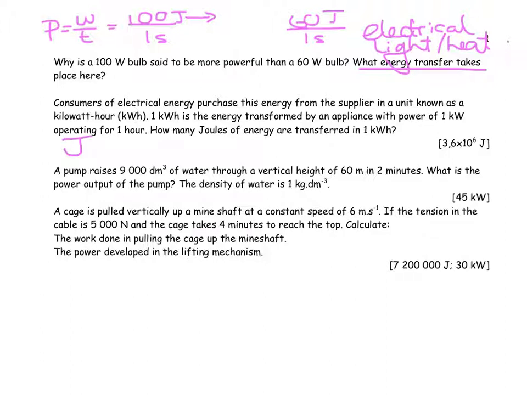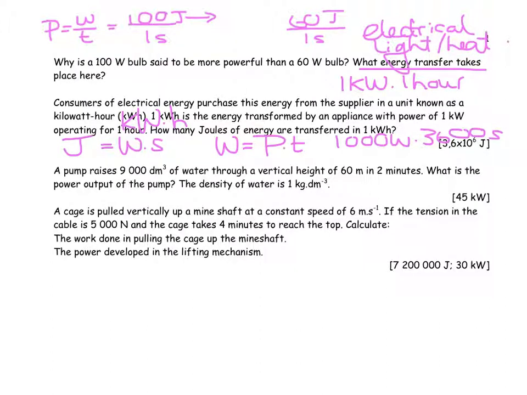Well, we need to understand what a joule is. A joule is equal to a watt times a second, because we know that work done is equal to power times time. This is not watts, it's kilowatts, and this is not seconds, it's hours. So I'm going to change one kilowatt times one hour into 1,000 watts times 3,600 seconds. And I then get 3,600,000 joules.